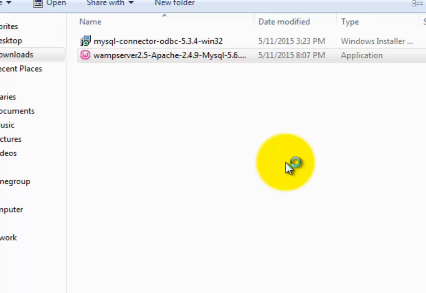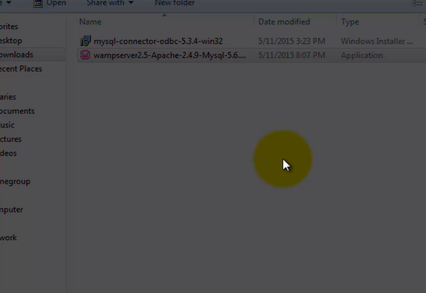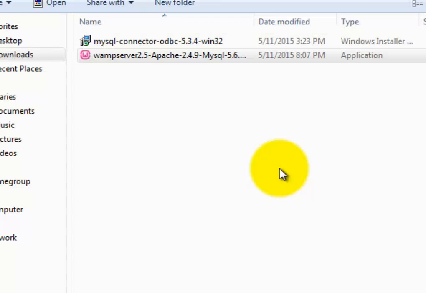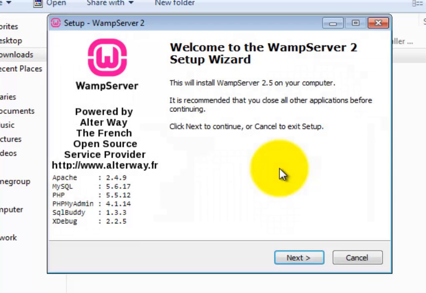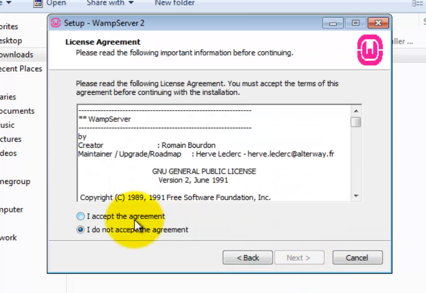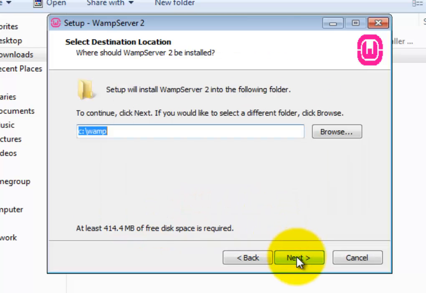Just for the purposes of explanation, Apache is the web server that is built into the platform. The platform also consists of MySQL server, which is a database server, and there is also PHP, which is a server-side scripting language.